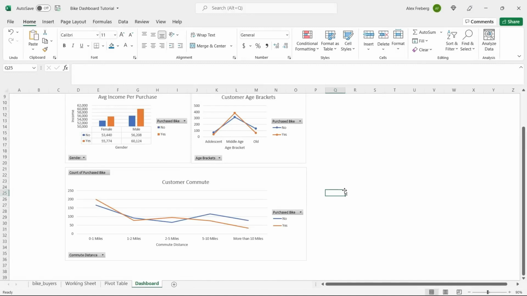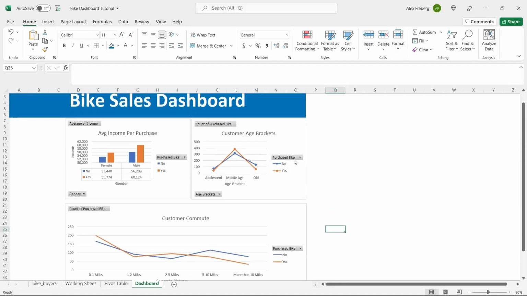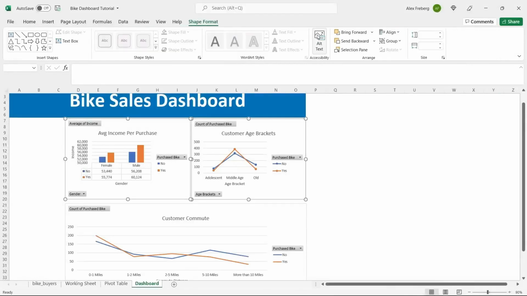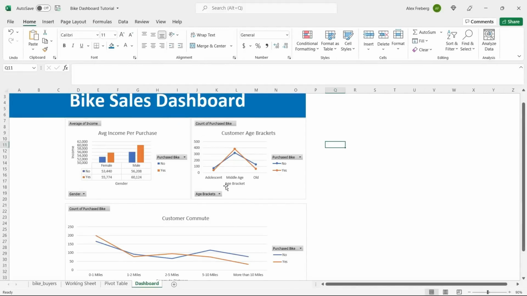Now what you can do, and this is something that's pretty simple, is you can get both of these, and we're gonna go to shape format, and we can just align these. It's really nice to align, especially the top and maybe left to right. We're gonna align these to the top, and they just align themselves on the very top. Now these look much better.